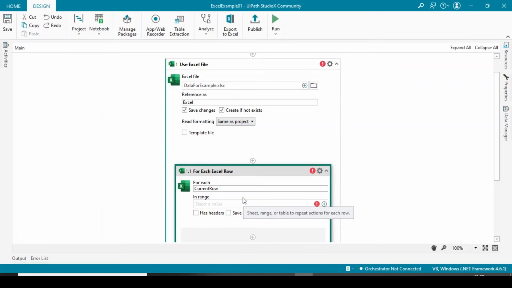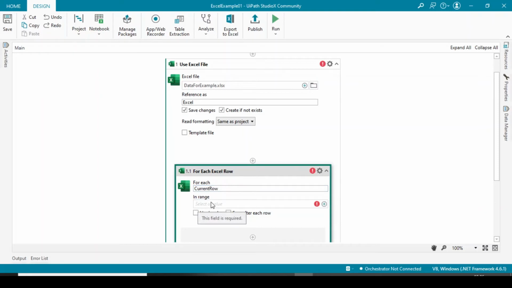For each Excel row, this traverses through each row of the Excel sheet. Provide a reference point or object as you have named it earlier as Excel in the above activity. This name will be called whenever we will use a current row. So this current row is a reference point.